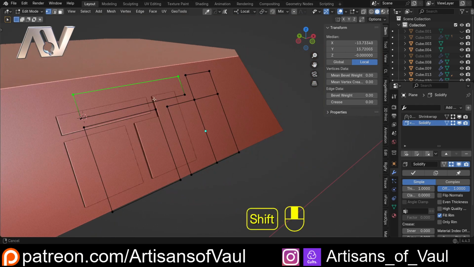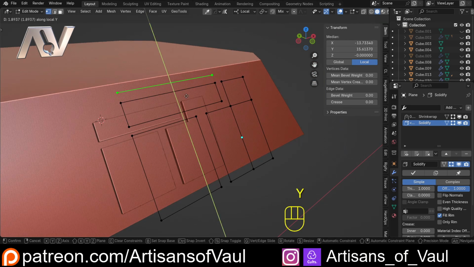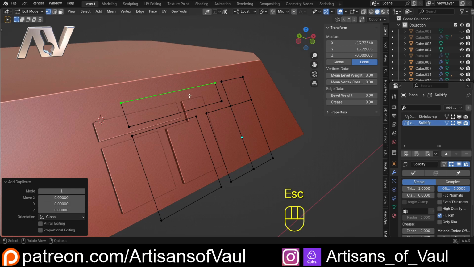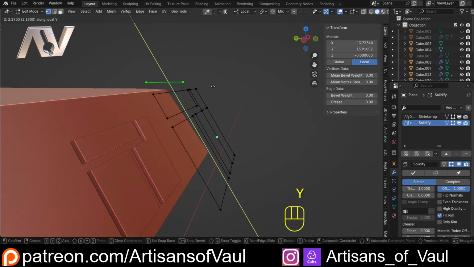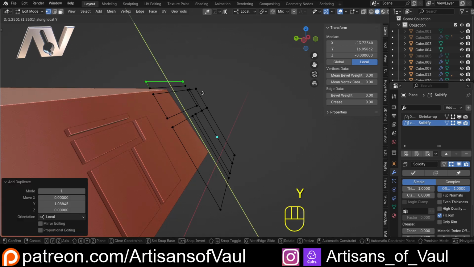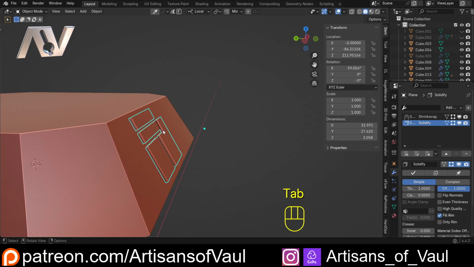Which means that when I select these two bits here, and Shift and D, and then I'm probably going to need to Y, there we go. You can see that this is doing it, let's Shift and D and Y again, on the correct axis. So that means that this is now really easy to keep on going. So that's why we want to shift the whole object.